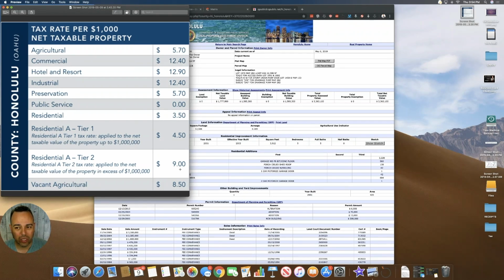So make sure that you calculate that properly, especially if you represent a buyer who is buying a property that, while it could be owner-occupied now, they intend to use as an investment property. They should know what that new tax rate is and how it's going to impact them. And if we're listing a property, we want to make sure that we calculate the right thing when we list it on MLS. So hopefully you guys find that helpful and useful.